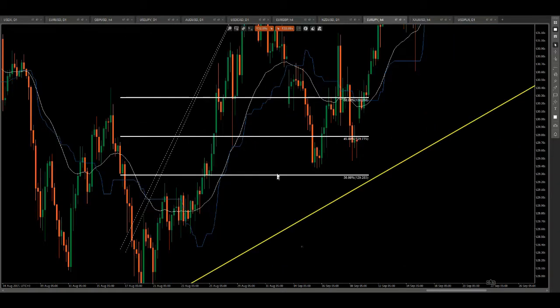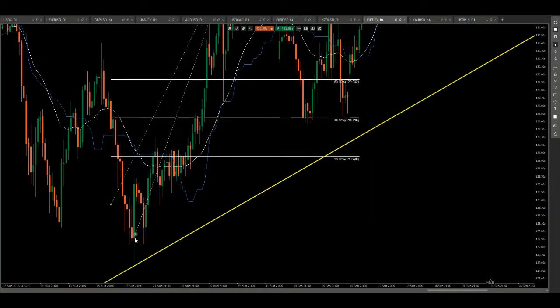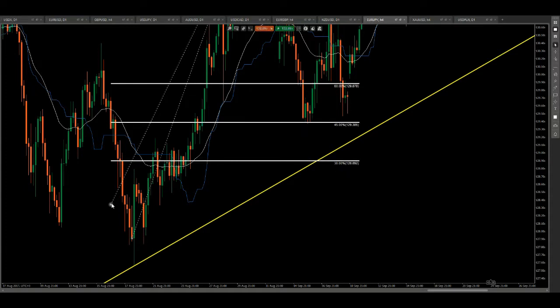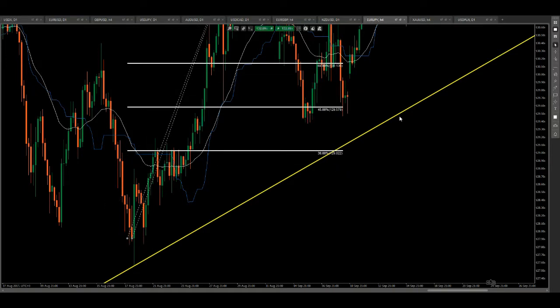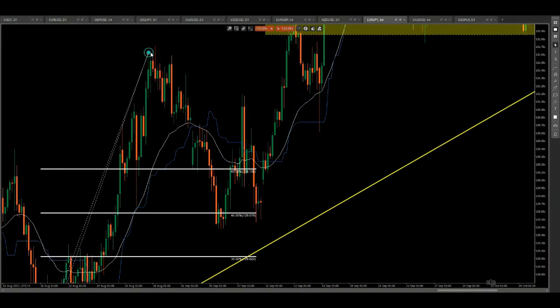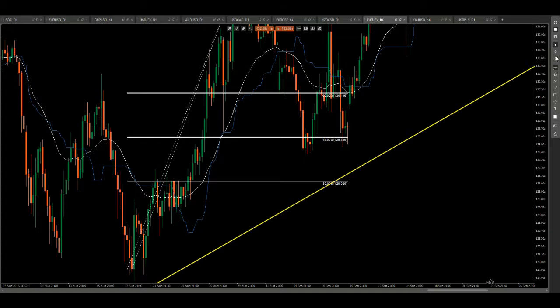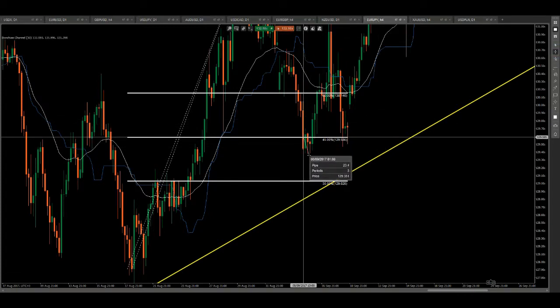So let me show you down here. Same thing. So there's the top, and let's just check out our bottom. Here is our bottom. You can see it right there. That's our bottom area. And let's see how this worked out. Here is our top. 45%. Look at that. If you were to buy here, 20 pips you would have been in a negative. And then boom, look at that.